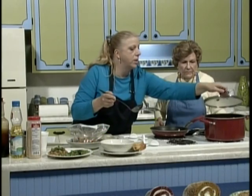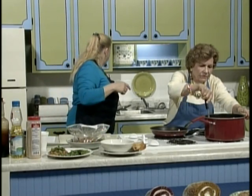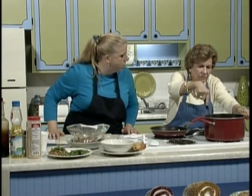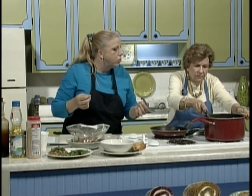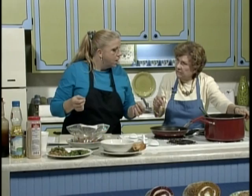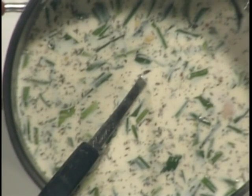I'm going to put the lid on it so it heats up. Since we switch burners you can come in and stir it as it cooks and keep an eye on the fish. It doesn't take but about 10 minutes for that dish from start to finish. It doesn't have a lot of complicated long-cooking ingredients in it. We want it to simmer for about eight to ten minutes and then we'll turn it off — which will be by the time we finish this dish.